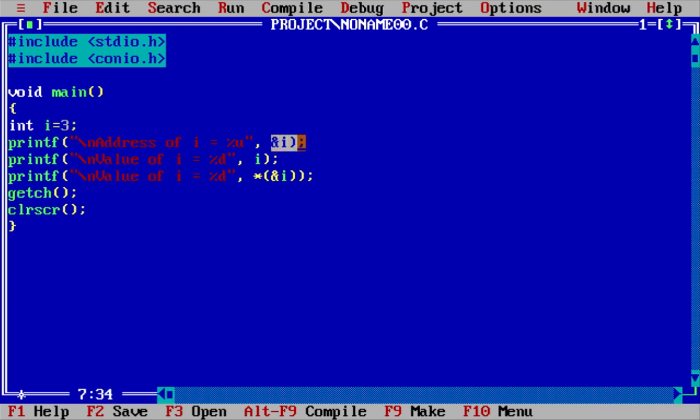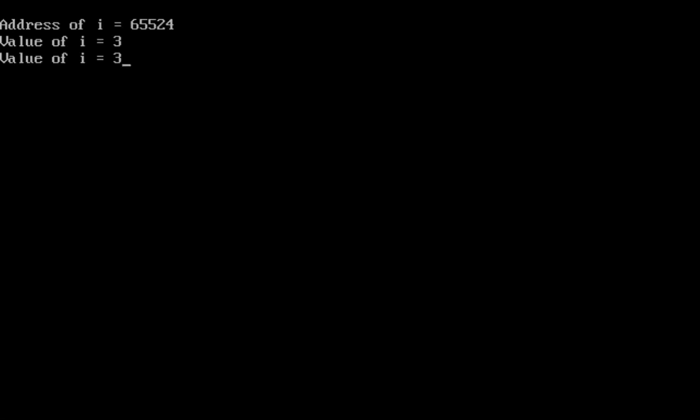If anybody of you from the output didn't understand the program, then I will explain it to you now. Here, &i gives the address of the variable i. Here, star open bracket &i gives the value stored at the address of i. This & is used for the address purpose. And here you can see the address of i that appeared is 65524.